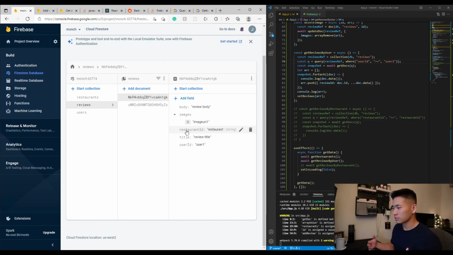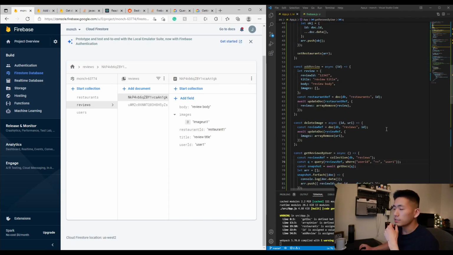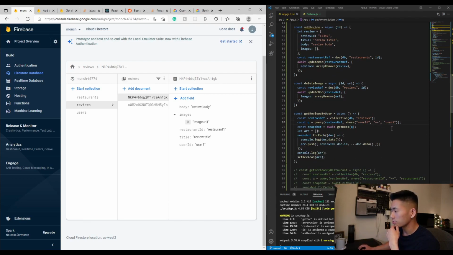I think I'm gonna get some sleep on it because I've been working on this for a little bit and I just want to rest my brain. But I did learn a lot about Firebase, more specifically the Firestore, how to work around the Firestore database. So I'll probably play around with this a little bit more tomorrow and figure out what I want to do, which path I want to take.